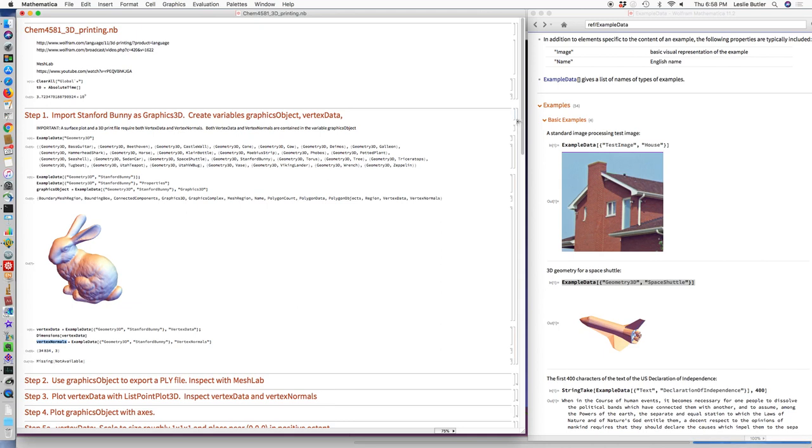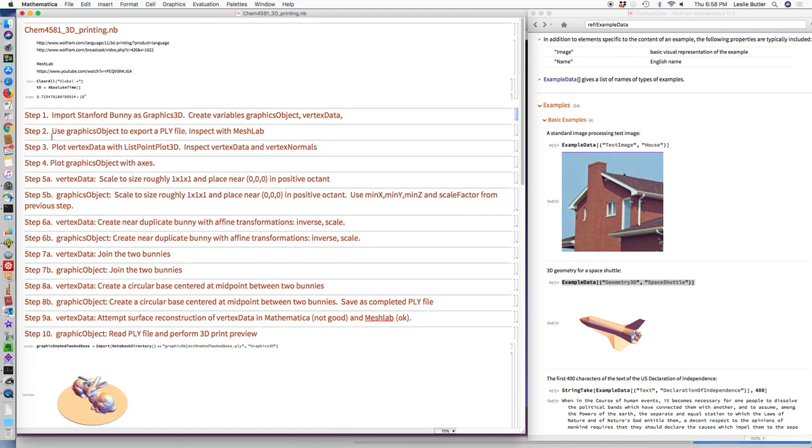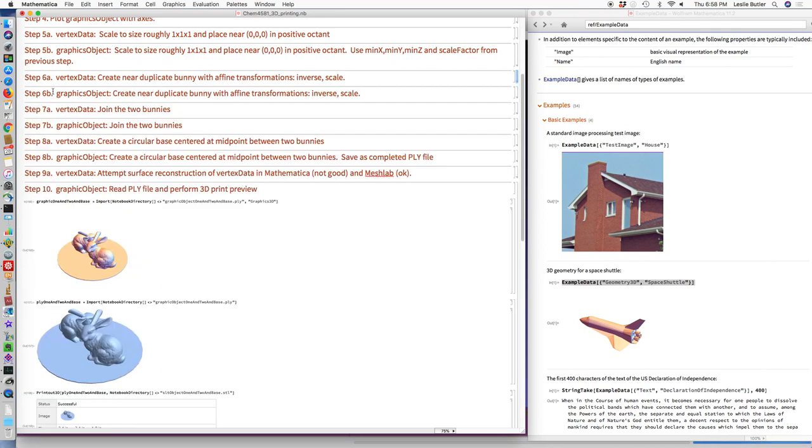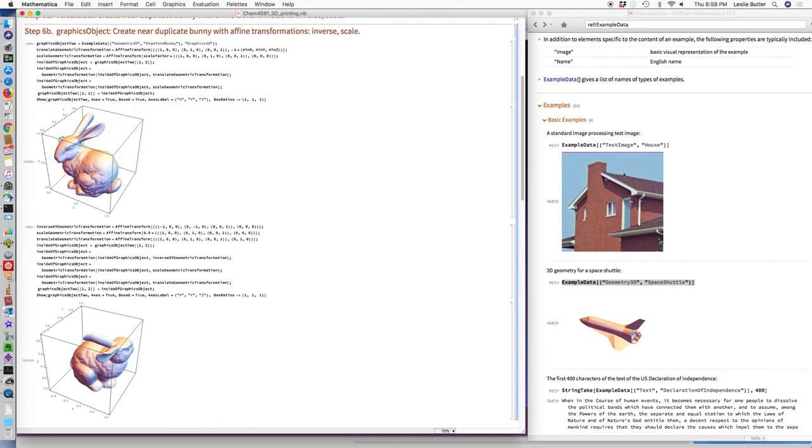So this is a rather long program, and the structure is actually in duplicate. You'll see things like A and B. In A, we are working with only the vertex data, and in the complementary B, we're working with the graphics data, which is both vertex and polygon data.